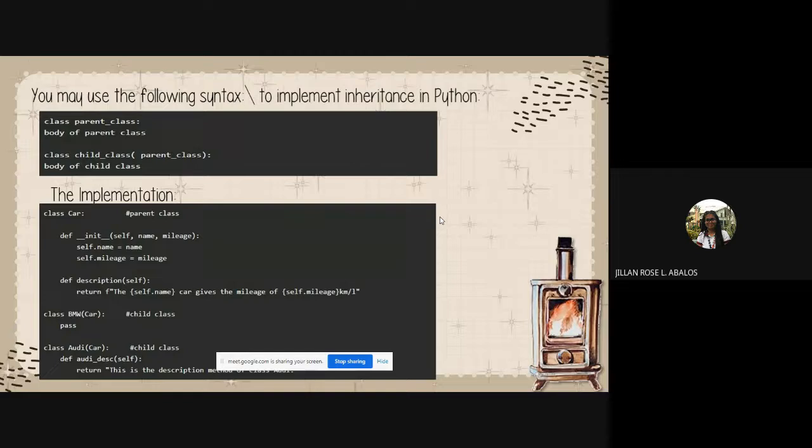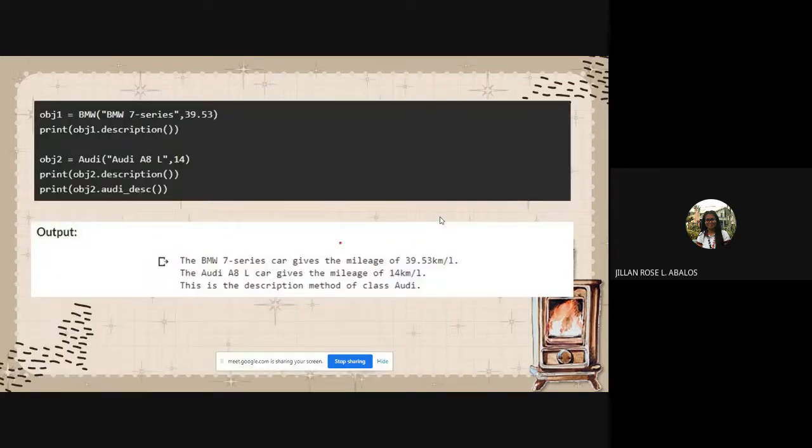Notice how the instance method description of the parent class is accessible by the objects of child classes with the help of object1.description and object2.description. And the separate method of class Audi is also accessible using object2.audi_desc. As we can see on the screen, this is the output.